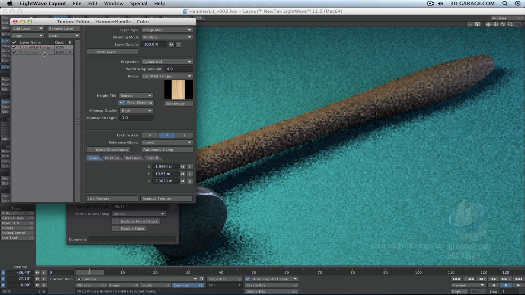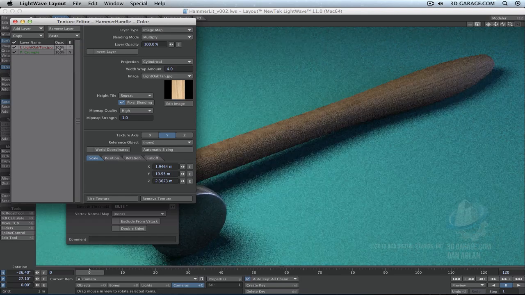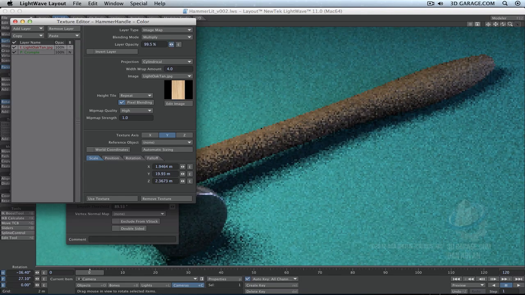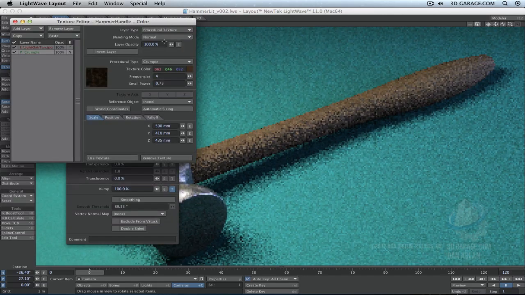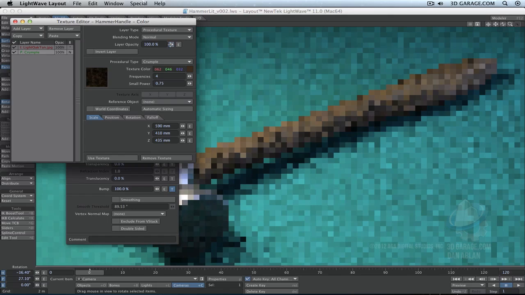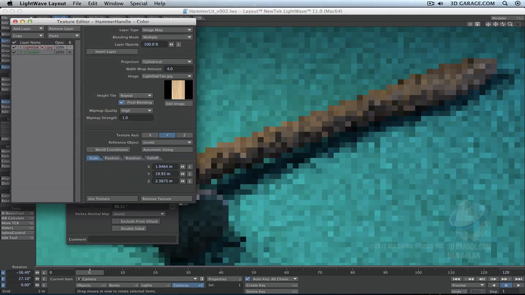So you can add all these procedurals, or you can add 2 or 3 image maps. And notice there's a big long space here. You can add as many image maps as you want to a surface and blend them all differently. Even the opacity. You say, I only wanted a little bit. I want to put a little bit of texture on there with a crumple, but I only want it to show up just a little bit, so you can bring the opacity down. So works really, really well.